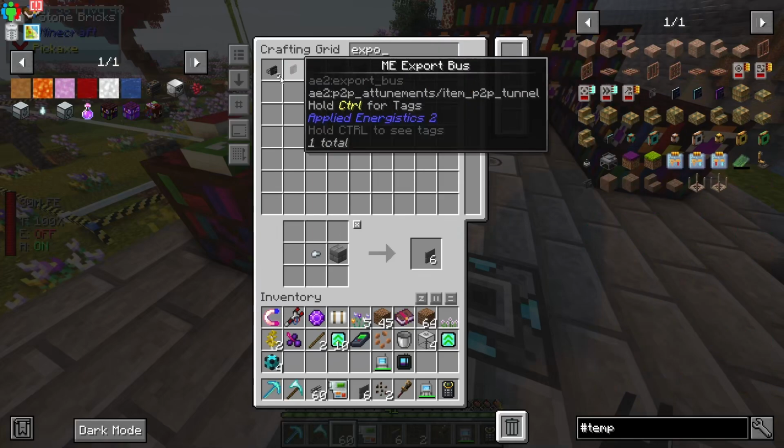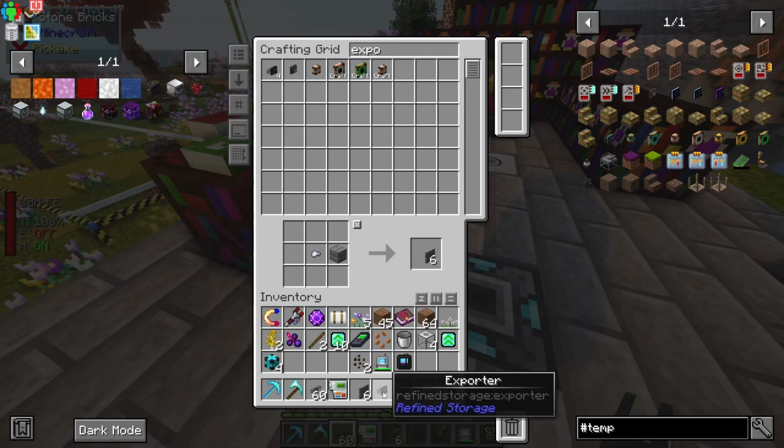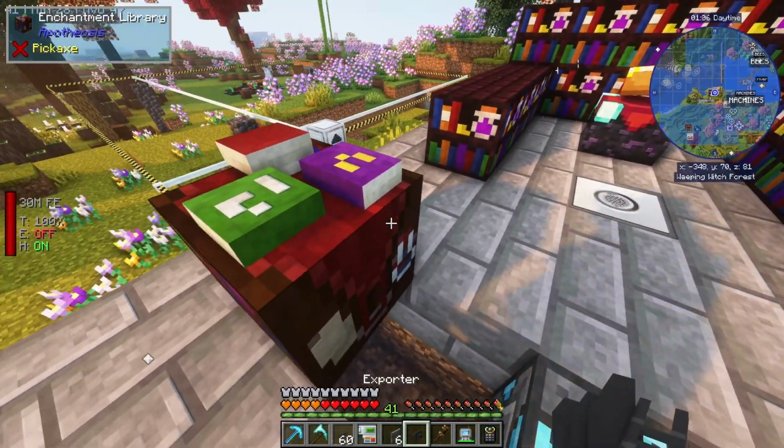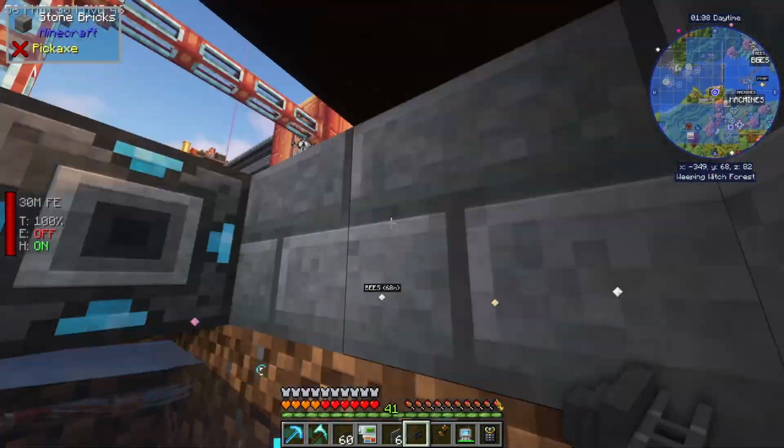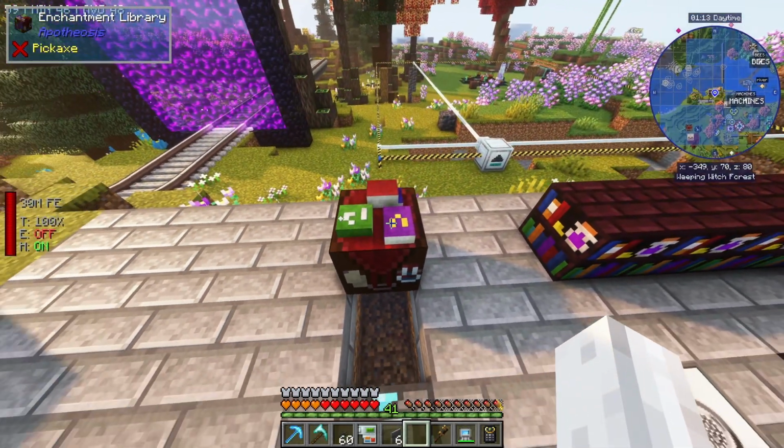I think just getting an exporter will do the trick. I think this is all that I necessarily need to do. So what I'm going to do is have the exporter under here, right? If I can figure out how to do it. Oh god, we're going to move back and bam, exporter, right?